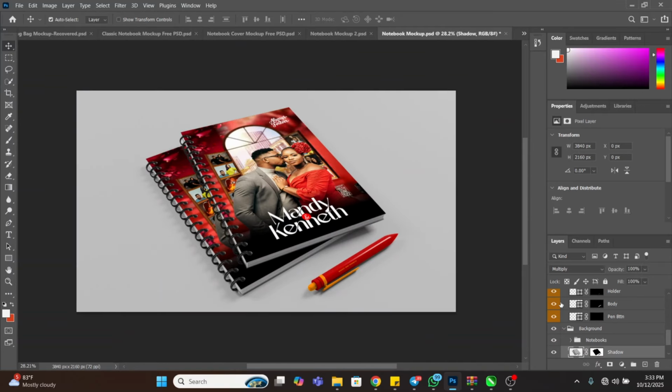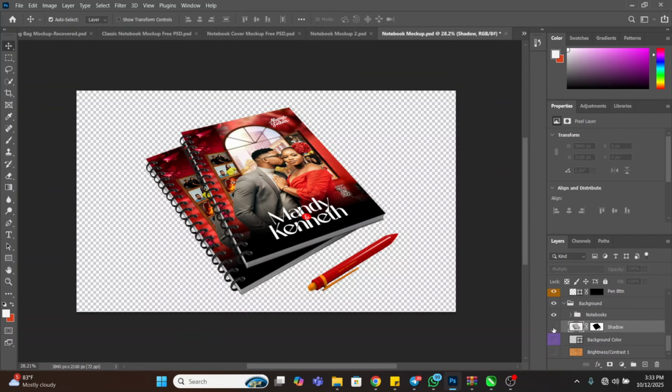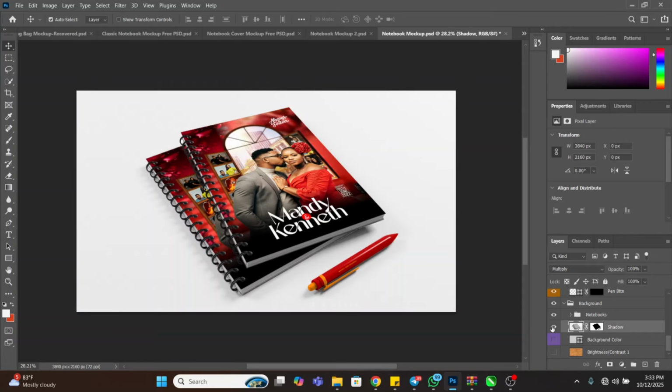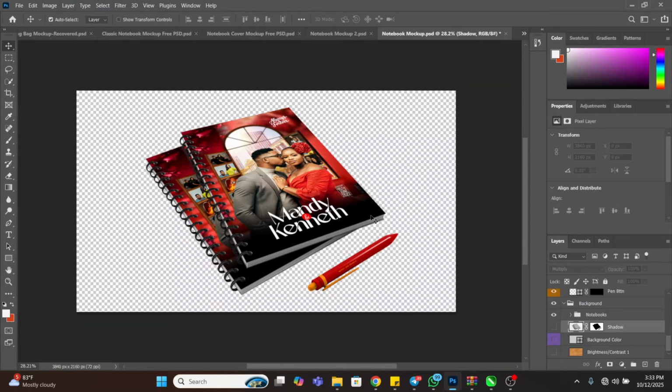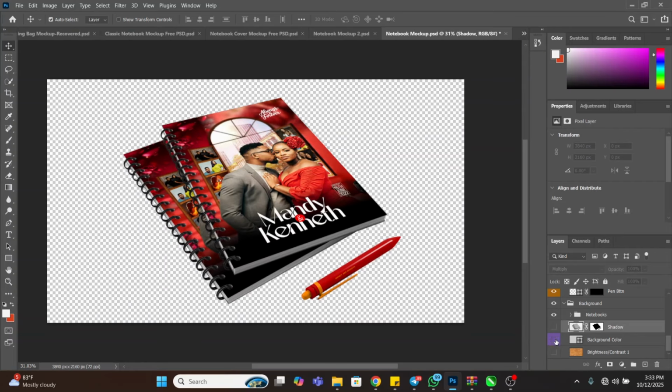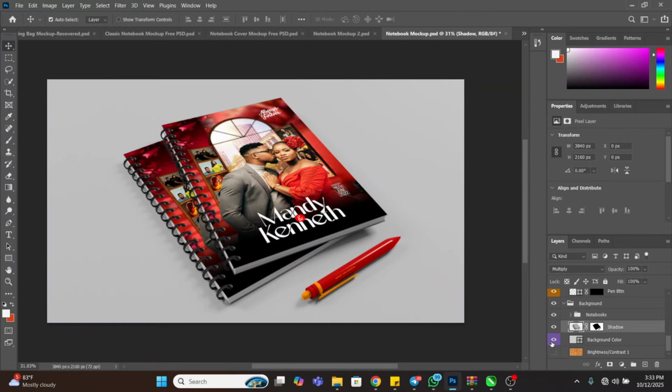And then you can also remove the background if you want. Let's say you don't need the background, you can remove it so that you can go and put your own background. But I don't think there is. Okay, there is. So you can remove it. It's just the shadow that we remove. You can remove it and go and put your own background if you want. Just save it, but let me save it with background first.